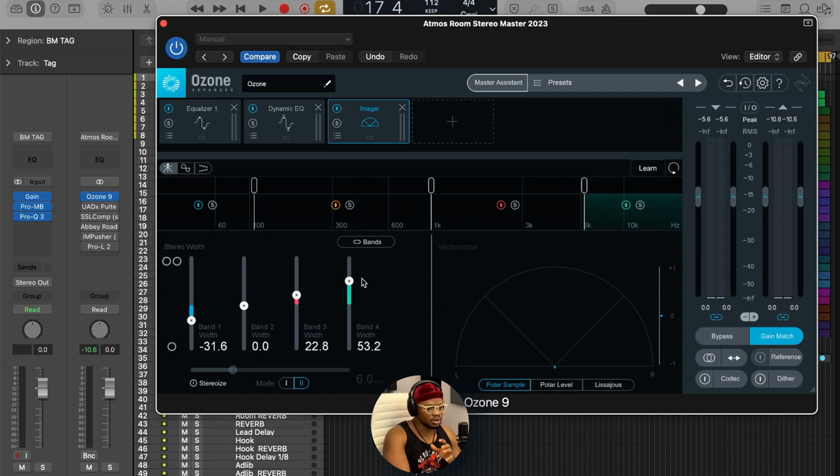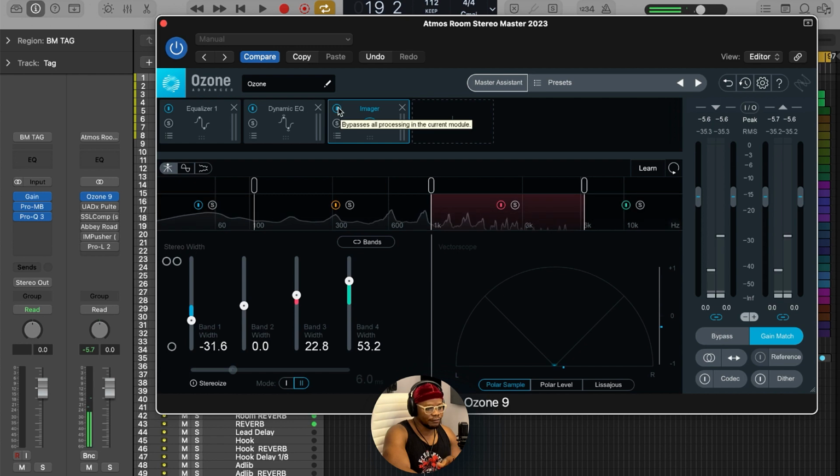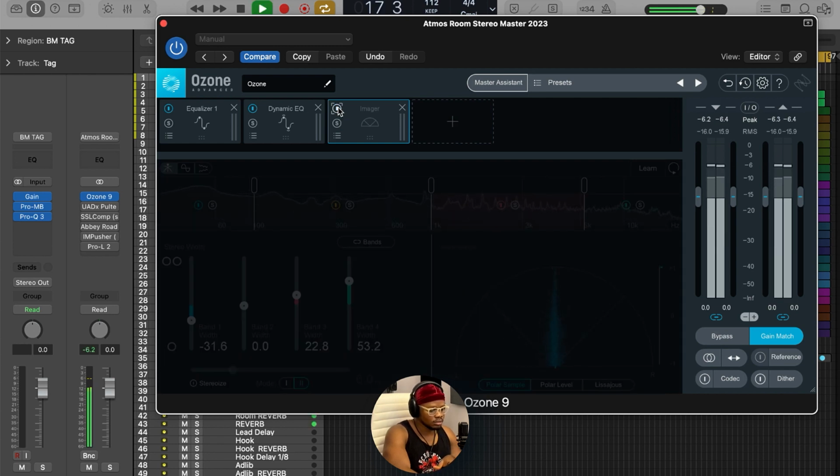What I'm doing here, for example, is I've increased the stereo width of the high frequencies up to like 53 and the high mid up to like 22. The low mid, I'm not even touching anything here. I'm just leaving that as it is for my mix. And for the low frequencies, I'm actually bringing it just a little bit closer to mono, just to make sure it's really tight. Okay, that way you have a very dope sounding master with a perfect stereo imaging. Before, and then after.